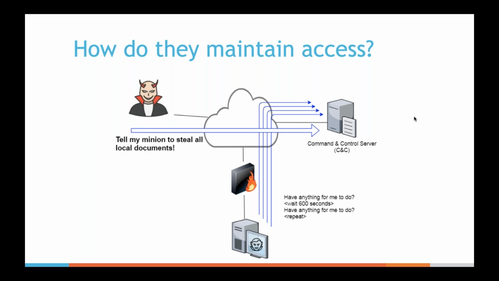So now all I need to do is connect to the server, issue some sort of commands, and then my bot army will go off and do whatever it is I wanted it to do. A good analogy of this is email. If I need to send you a message, hey, grab all your local spreadsheets and send them to me, I don't know where you are. I don't know if you've got a firewall in the way.